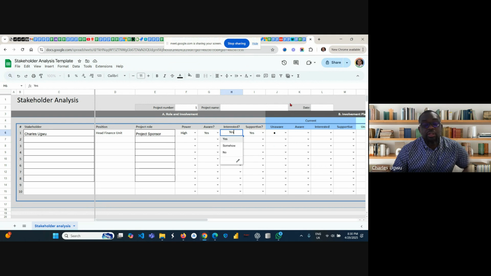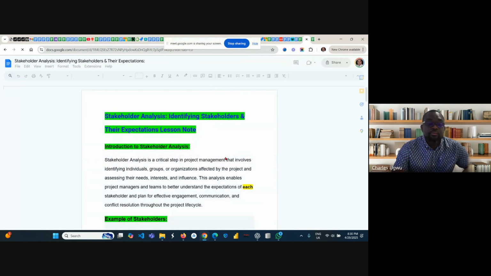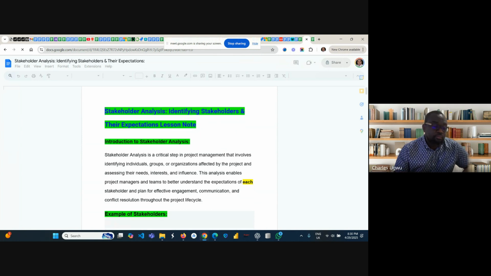What you see in the notes here, you can use a table like this. It's trying to load.